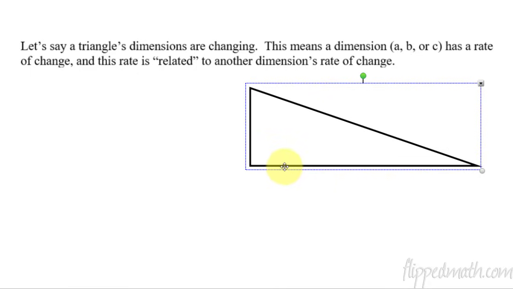Well, that would be a rate of change for the base, although the height might not be changing, but the hypotenuse changed as well as I drag that triangle out. So the rate of change of the base and the rate of change of the hypotenuse are what are called related rates. They both have a distinct rate assigned to that dimension, but they're different, but they do relate to each other. Just like our Pythagorean theorem variables relate to each other, these rates relate to each other.